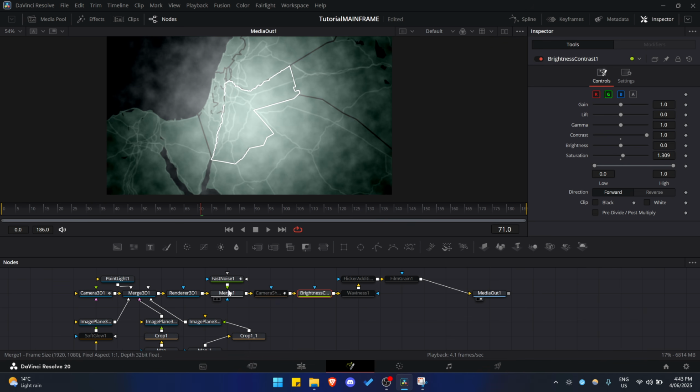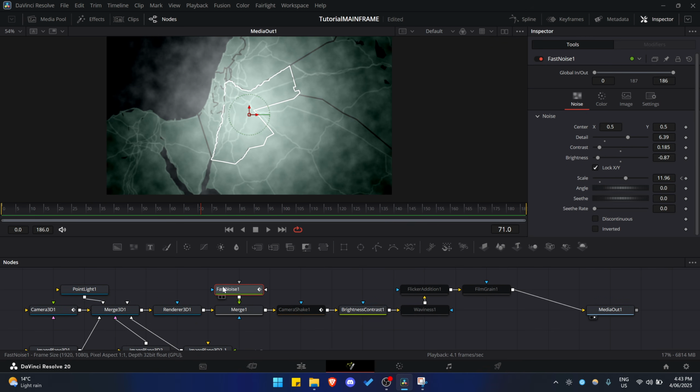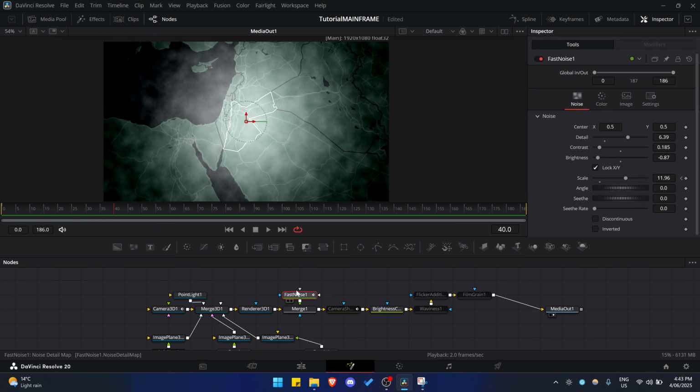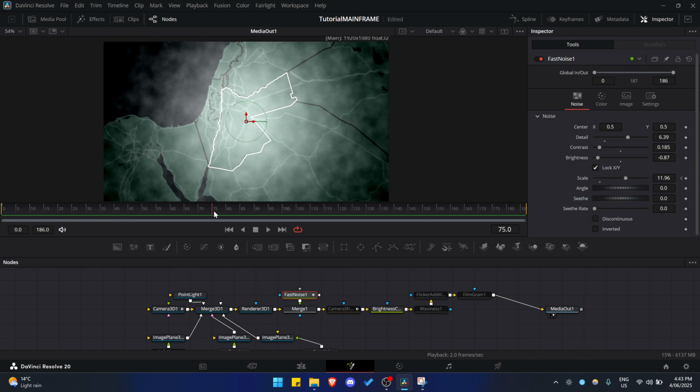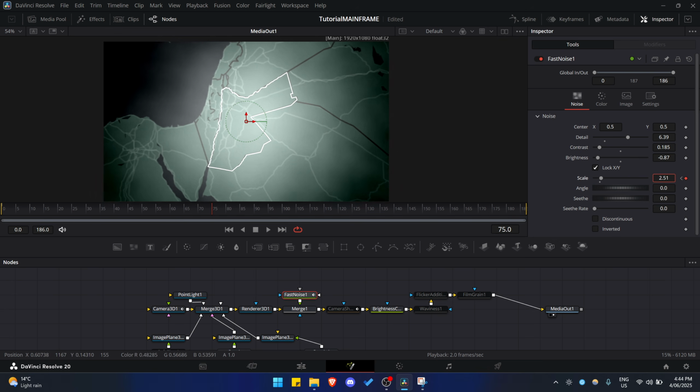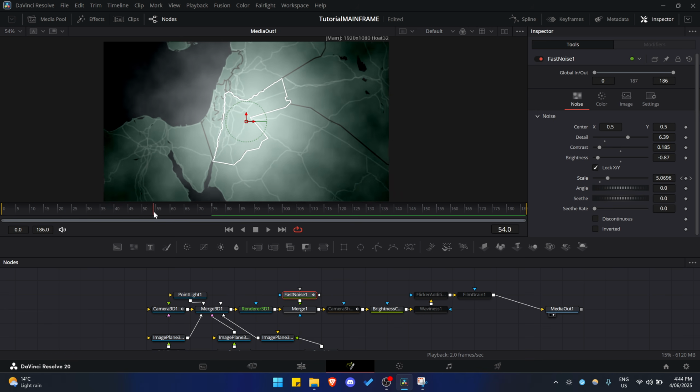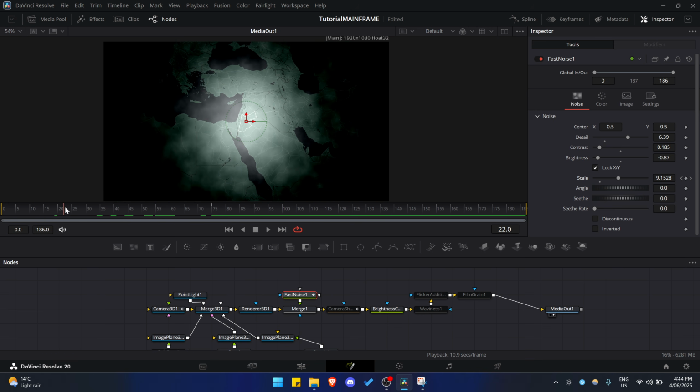Maybe we should turn that on just to get a nice reference. All right, this is the best we're gonna get. So if we go down here, when the animation ends, roughly when it ends, maybe like 75, and then bring the scale down. So it's kind of like you're traveling through the fog. So let's just see that right now. All right, that's not looking too bad.